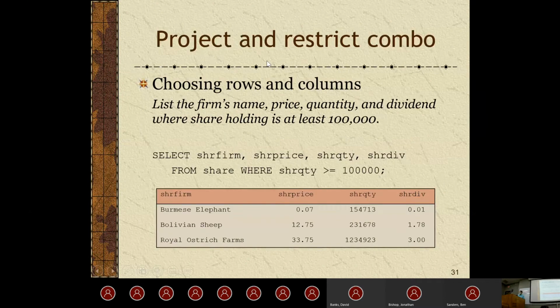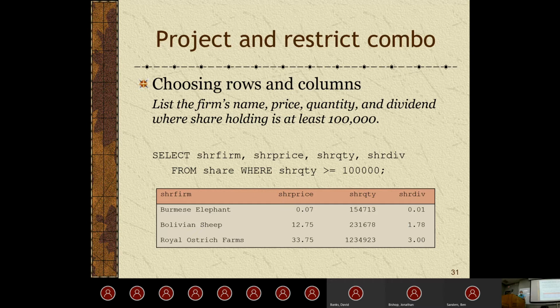Okay, let's go ahead and talk about getting some columns in. That's what we just discussed. So in this case, we're getting the share firm, share price, share quantity, and share dividend from share where share quantity is greater than or equal to 100,000. So this is saying of the data we have inside of our table here, we want to get it only if the share quantity is greater than 100,000.